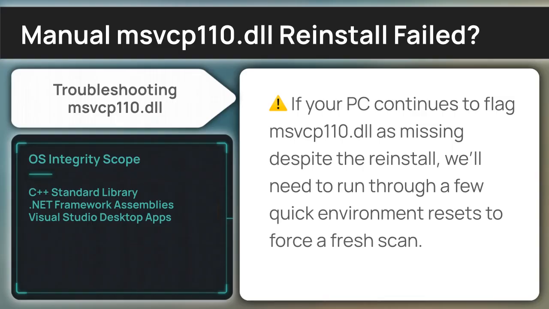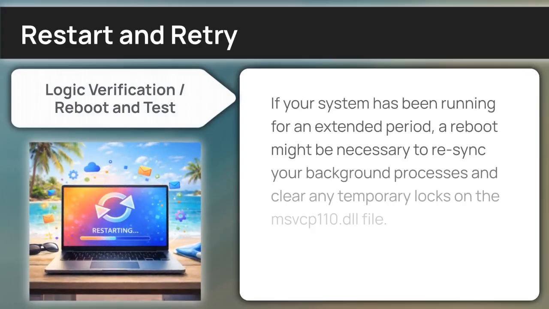If the installer was unable to bridge the gap, we will move to phase 2 of our diagnostic to refresh the system's memory. A system reboot is a reliable way to clear away zombie processes that might be interfering with the Msvcp110. It's a low-impact step that ensures your operating system is starting with a synchronized environment.